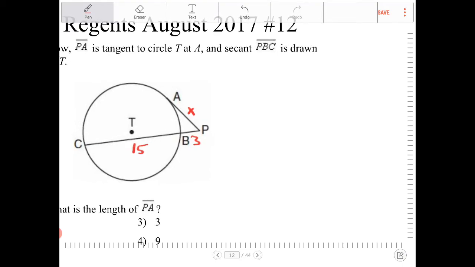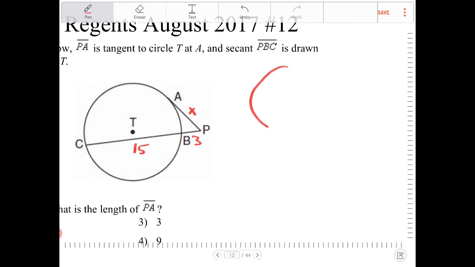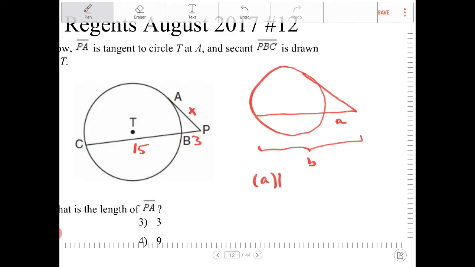So in order for us to solve this problem, you have to know the circle theorem involving the lengths of secants and tangents. So let me just quickly remind you of what that theorem was. The theorem states that if you have a secant and the length of the portion of the secant that extends outside of the circle, let's call that A. Let's call the overall length of the secant there B. The product of these two segments, the one that's outside and the overall length of the secant, will equal, let's call the length of the tangent there T, the tangent squared.